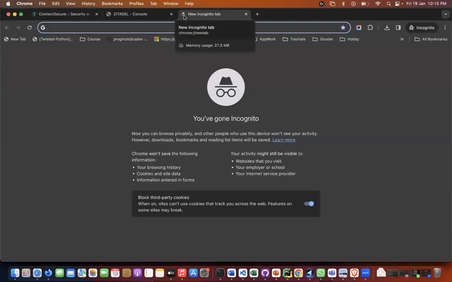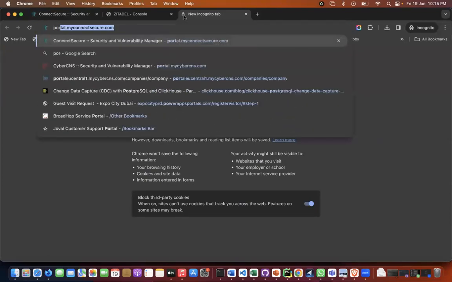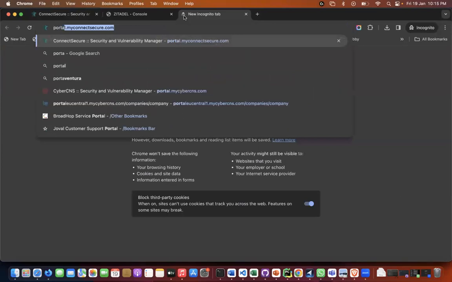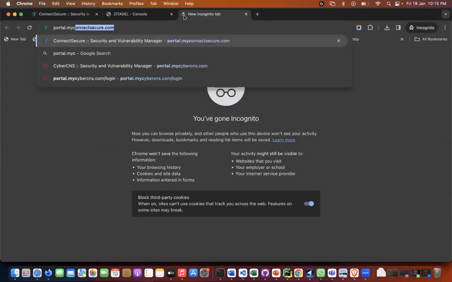And now, going back to that, I'm just quickly going to the next set of features that we are talking about, which is I'm going to go to portal.mycybercns.com.